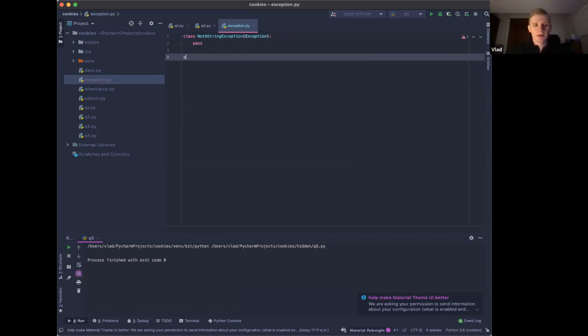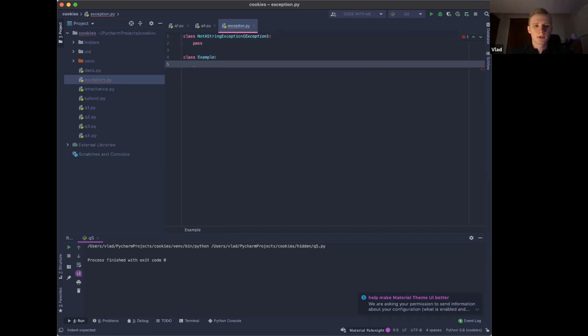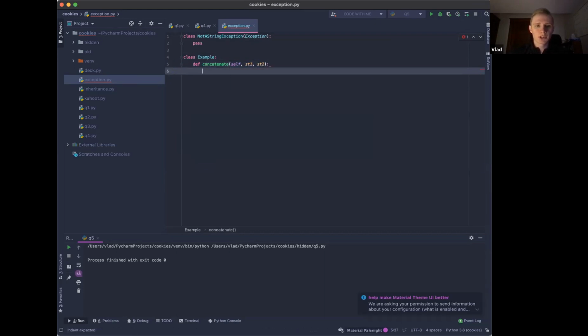And then so we have another class. This is just Example. And then we have a function here called def concatenate. And we have self, we got string 1, and we got string 2. So here our function is going to concatenate two strings.